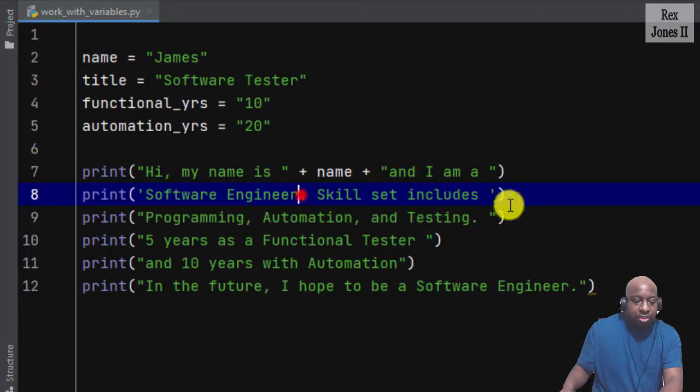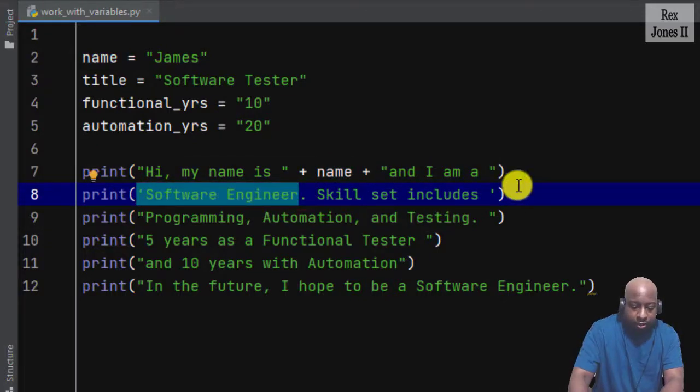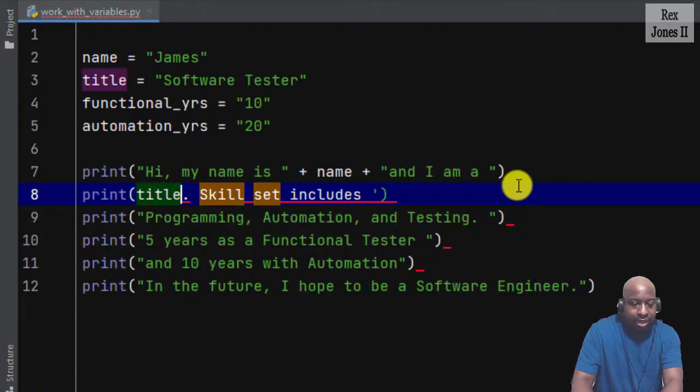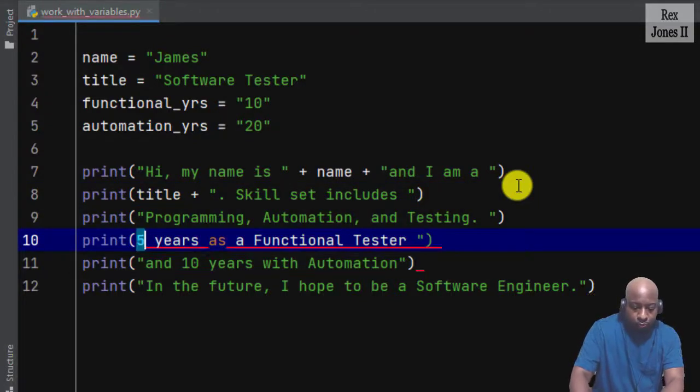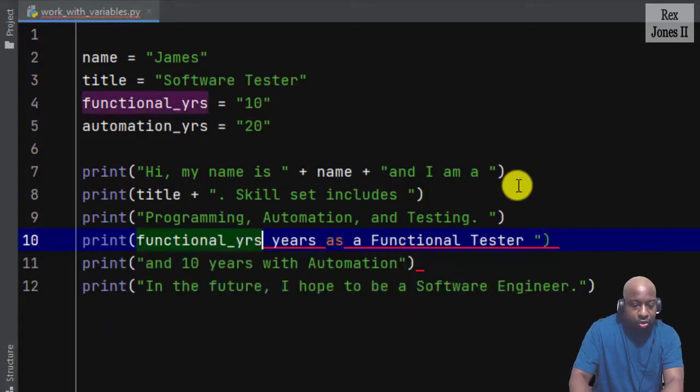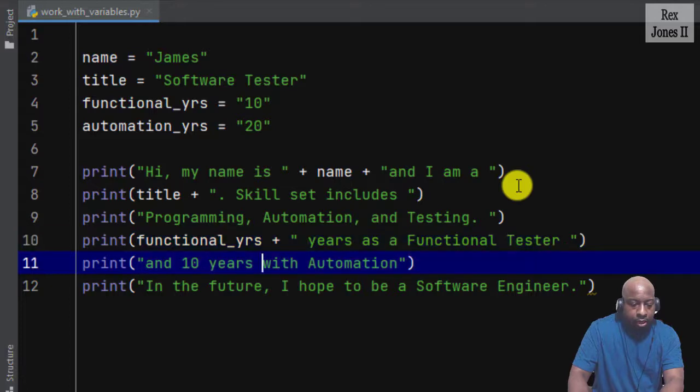Replace software engineer with title. And I'm going to append with the plus sign. And I'm going to go ahead and just make this here double quotes also. Now, I'm going to also change 5 to functional years. Add the plus sign and the double quotes.